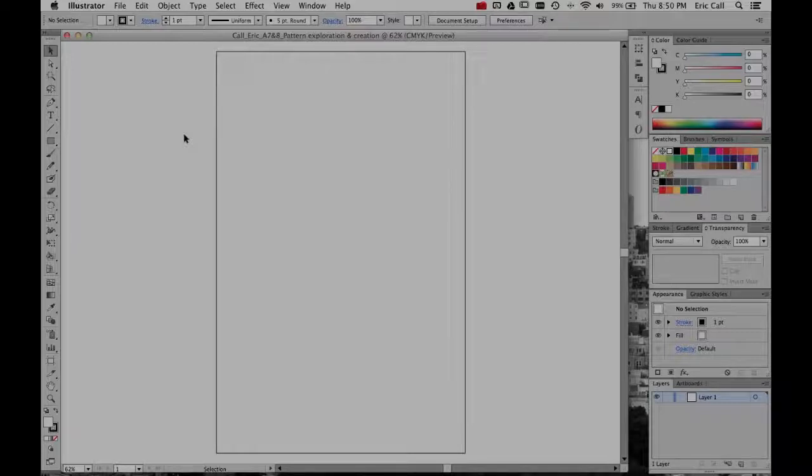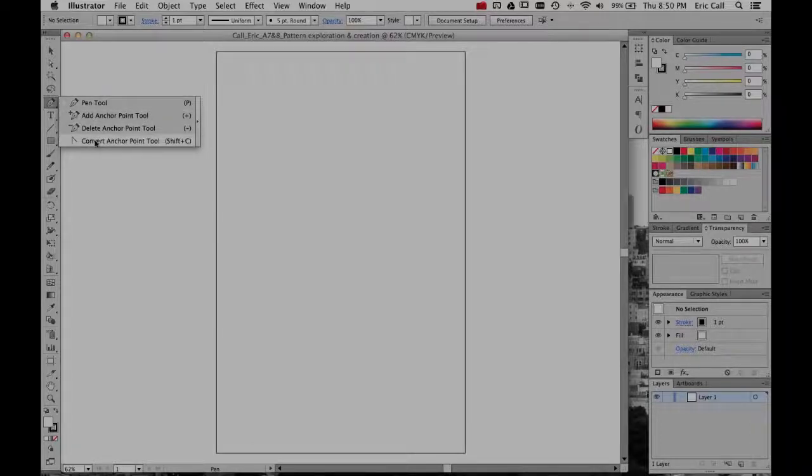So first we're going to learn a new tool for this assignment, and that is the pen tool. It's a very, very useful tool, something you should get to know very well. Before we've just been dealing with rectilinear lines and shapes, and now we'll be able to do a little bit more with curved lines and organic forms. So the pen tool has a lot of capabilities. If you hold down, you can see there's the pen tool, add anchor point, delete anchor point, and convert anchor point, and we'll talk about all those right now.